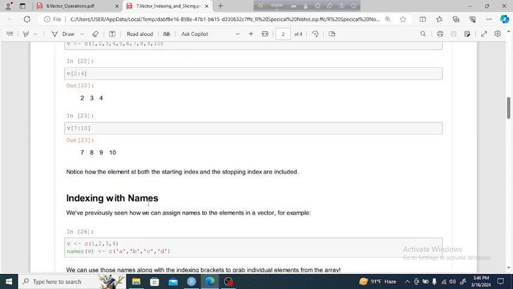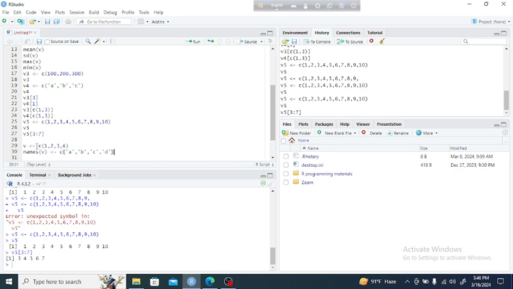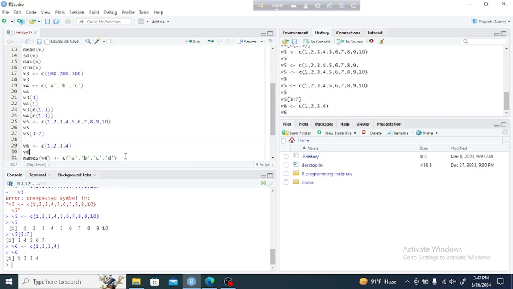Indexing with numbers. Let it be V6, and at first I have to run V6. Yes, very easily.